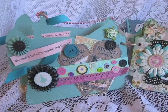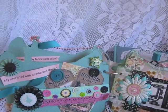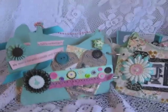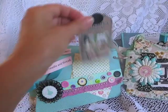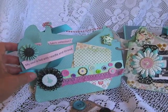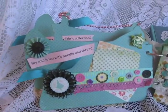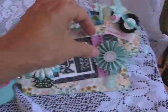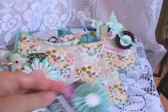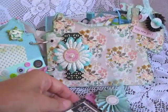I added a few of my own things and some images that I think you might enjoy. Here are some tags I did for the album — and it's shaped as a sewing machine, as you can see. This one says 'my soul is fed with needle and thread.' And 'you sew girl' — that's what it says there — and I added this tag which I thought was kind of cool.